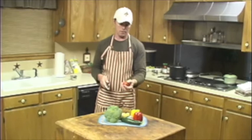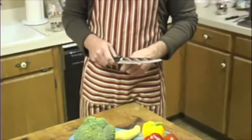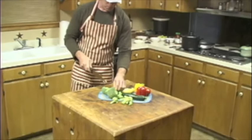All right, we got the sausage on the grill. Don't have to leave it on very long, love that. We got some broccoli and bell peppers, squash and zucchini. Oh, we got a little tomato too, we'll throw that on there. Anyway, gonna cut it up in big chunks, stick it on a skewer, and actually, you know what? I think I wanna just put it in some aluminum foil and maybe throw in a little bit of salt and pepper, a couple other spices, and stick it on the grill real quick. I really don't need all that, do I? I can stick that in that. That was easy.